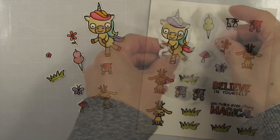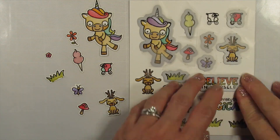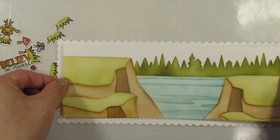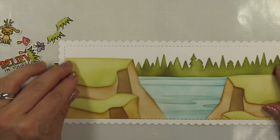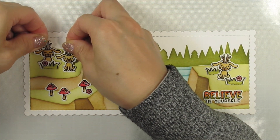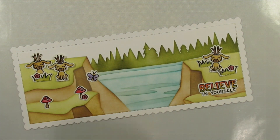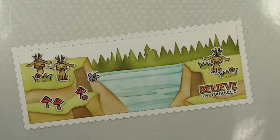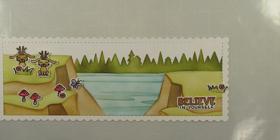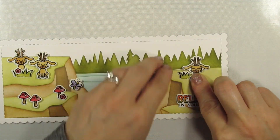I love the process of die cutting and seeing all these little images come out of the die cutting machine — they're just so cute. One of the things I love about Trinity Stamps is that all their sentiments have individual dies too. I prefer my sentiments to be stamped directly onto the card base or panel, but these ones are cut so closely to the edges of the words that they look very natural — or at least the next best thing. I really love them, especially with the colored bubble letters. I use liquid glue to attach the scene to the card base, then a combination of glue dots and foam tape to attach the images and sentiment to the panel.